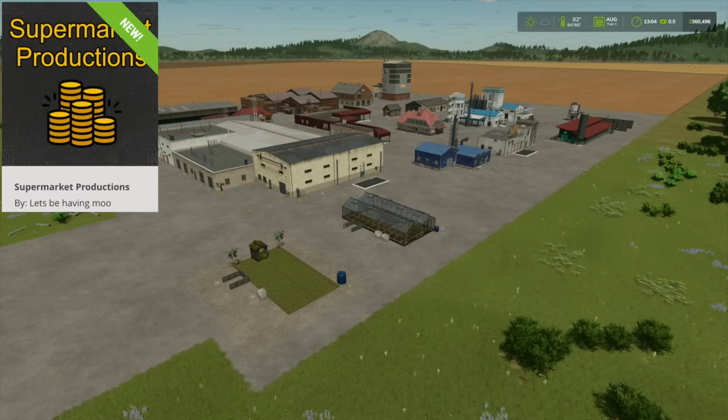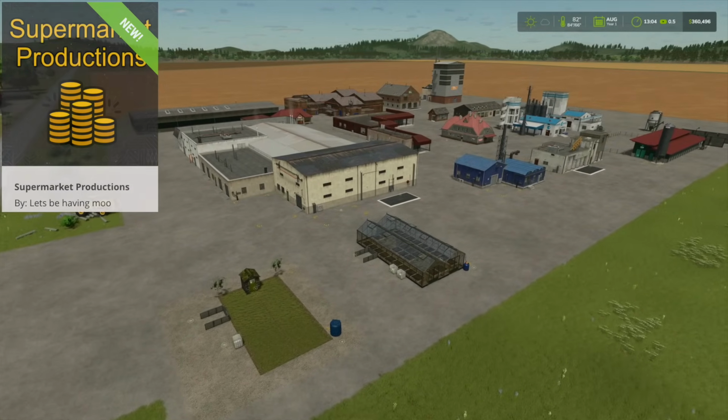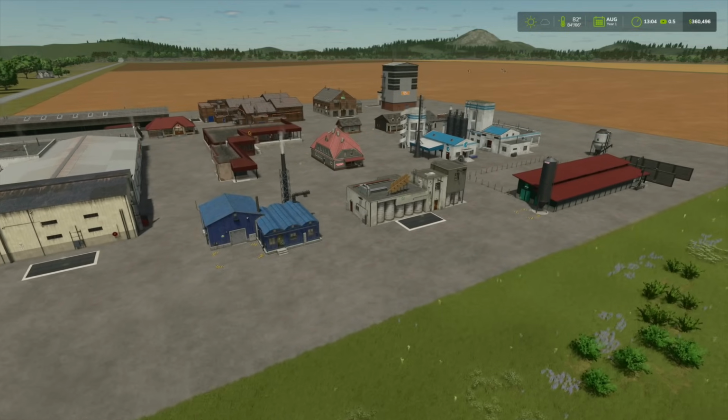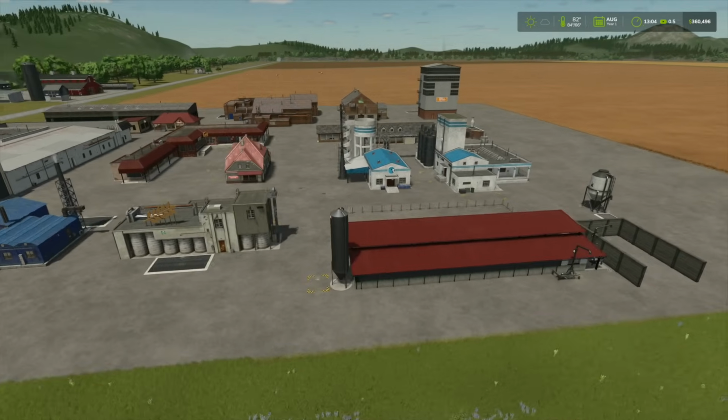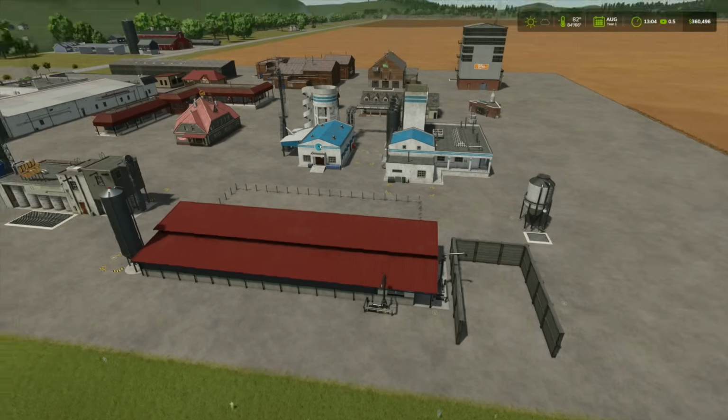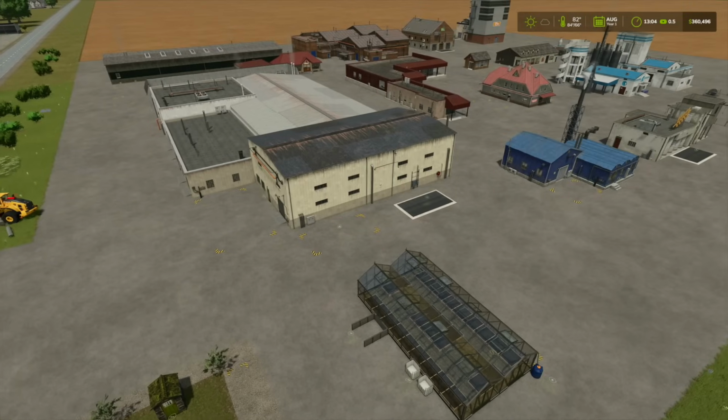Now we jump over to placeables, and this is not really placeables. This is more of a way of life. This is the Supermarket Productions, and yes, everything is here, and no, there's a few things that I don't know how they work. They're right in front of us. I don't know how the pick things work, so I gotta figure that out.